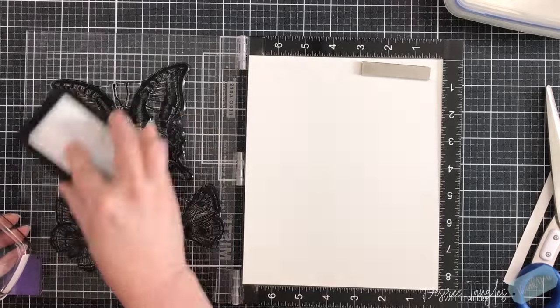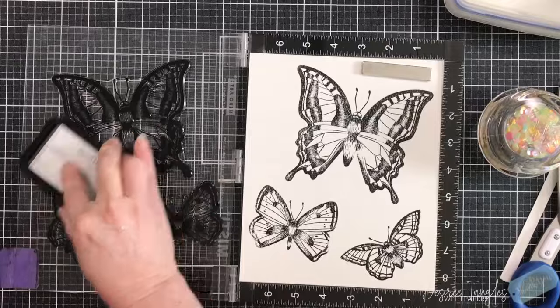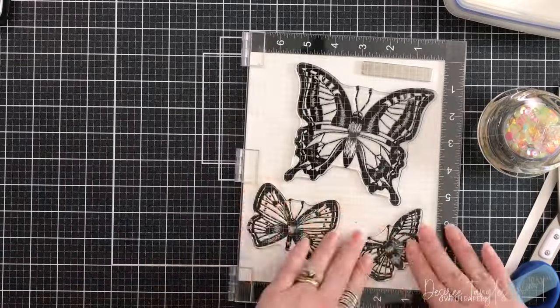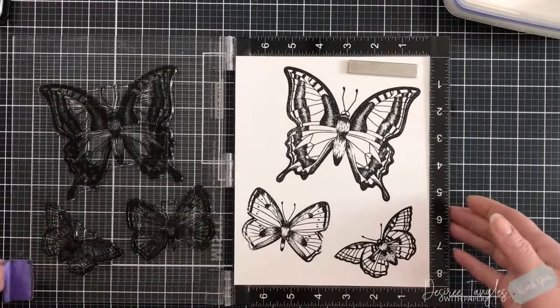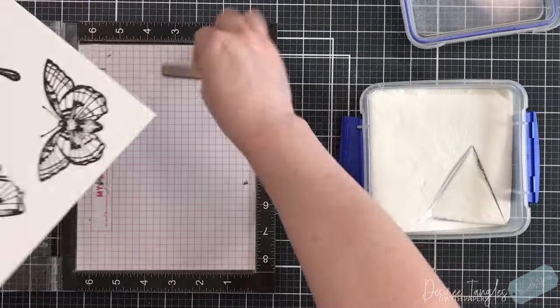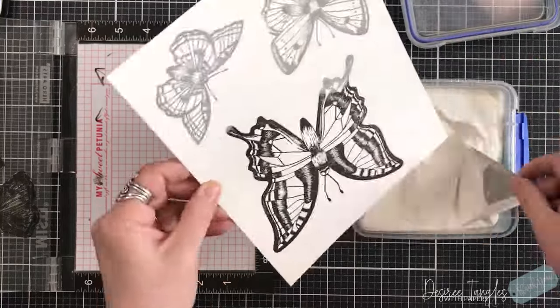You can definitely do this if you just have one stamp that's large, because you can continue to cut it down into different shapes, different sizes. You just have to look at that stamp and cut along its lines. You know, so for the very large one, if that's the only one that I used, I would come in about 1/4 of an inch all the way around for the middle layer, and then I would come in on those white areas by the body closest, so about another 1/2 inch in from the edge, and you can get that same look.